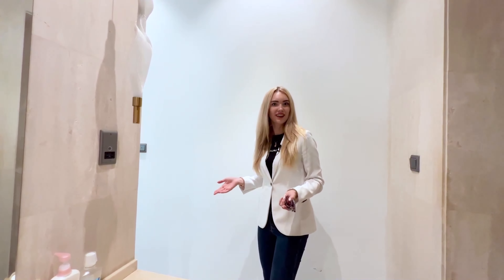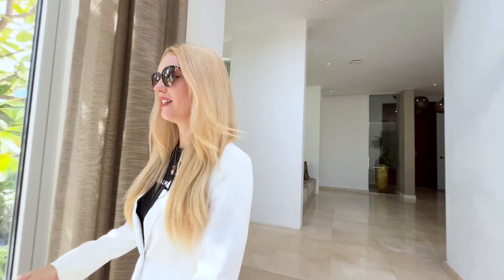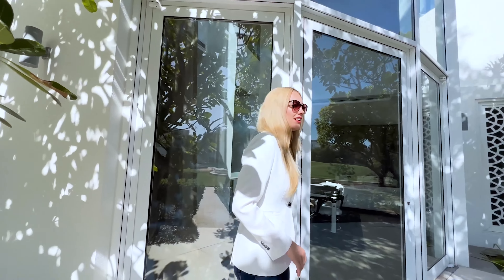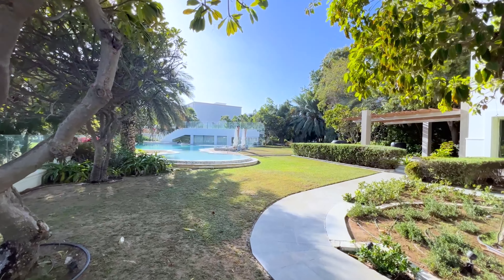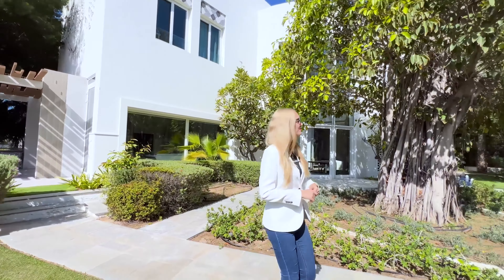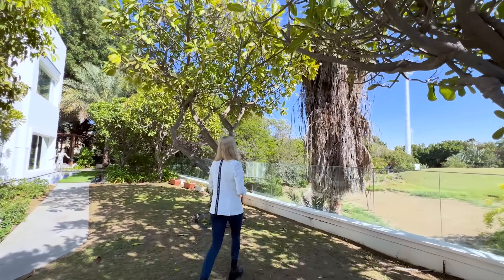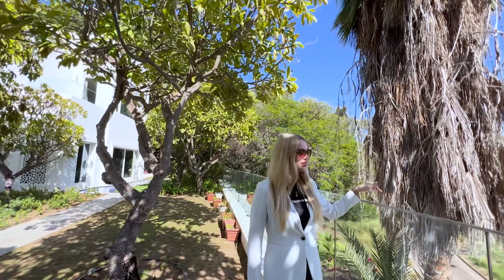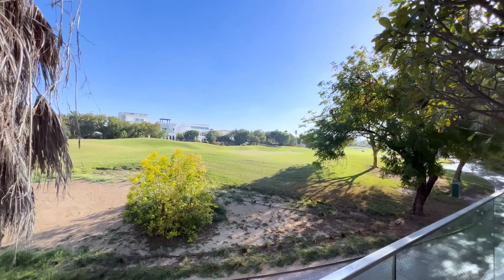Let's go and look at the garden. I so much love this tree — it is of such old age. You know it will take a lot of years until a tree reaches this size, and in Dubai we're usually a desert state, so it's beautiful to have such big trees. They're placed all around the plot. This is a small buggy way — you can have your buggy drive all around the golf course. It's one of the most VIP areas in Dubai.